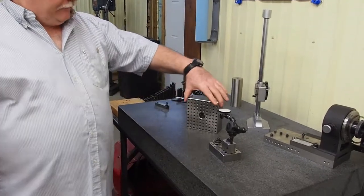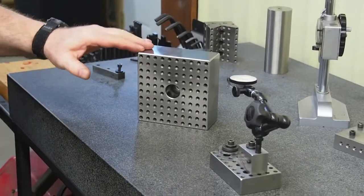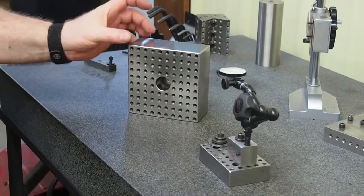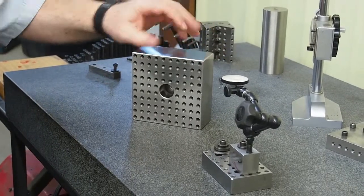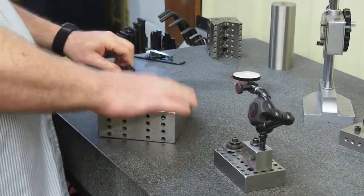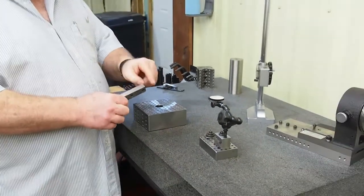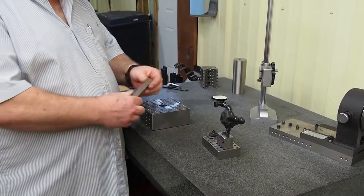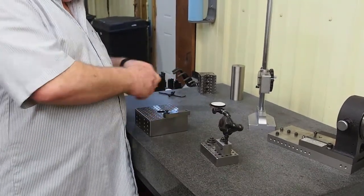It is a 5x5 square by 2 1/8 inches, and you want to grind this thing so that this surface is parallel, these surfaces are parallel, that they're parallel and flat, and you want to grind them so that they're square with each other, because this is something that you will use in situations like this. If I have a tool that I'm working on and I want to grind this edge square and flat, parallel to this side, square with that side, I can mount this up on this cube with a couple clamps.